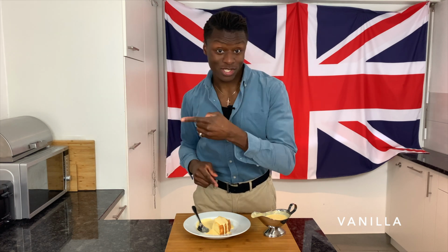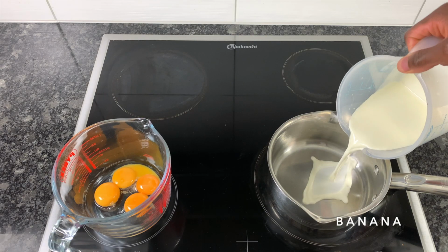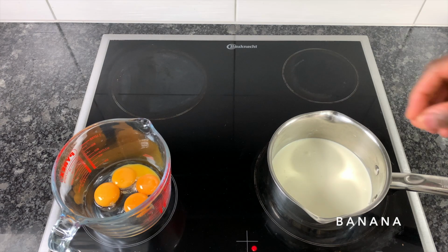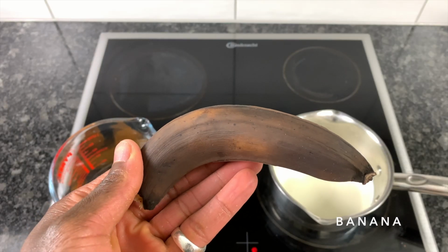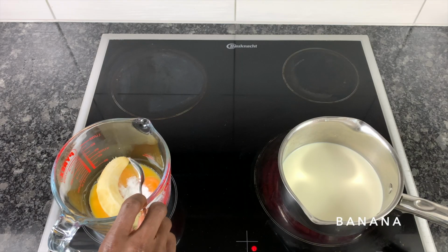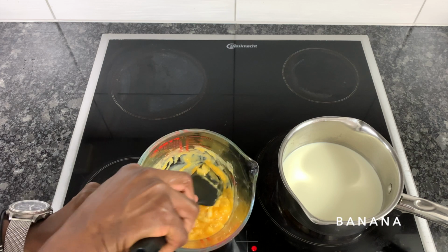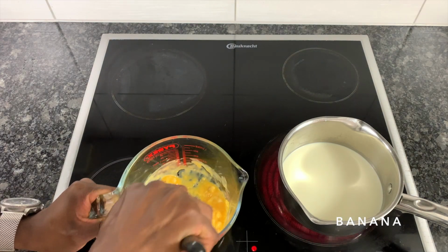Now, the next one. For a banana custard, just like before, pour your milk cream mixture followed by a sprinkling of salt and begin to heat it over a medium heat. In the meantime, mash up a banana and some cornstarch with your yolks. I chose to use a very ripe banana as this provides a more intense banana flavor.